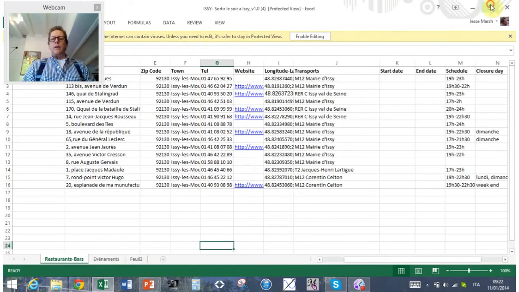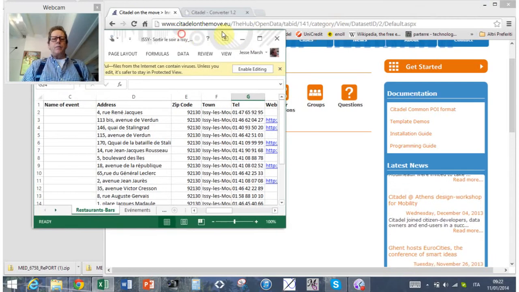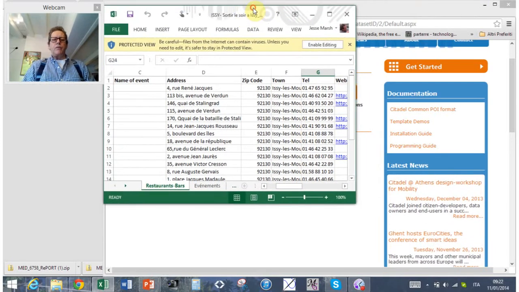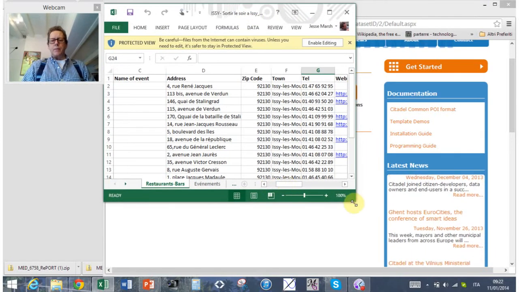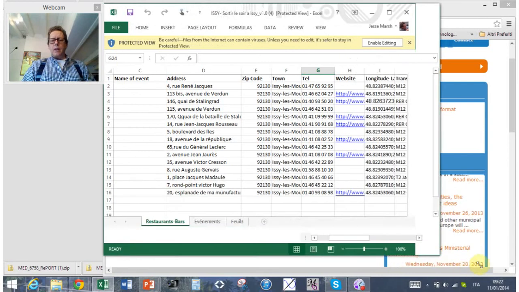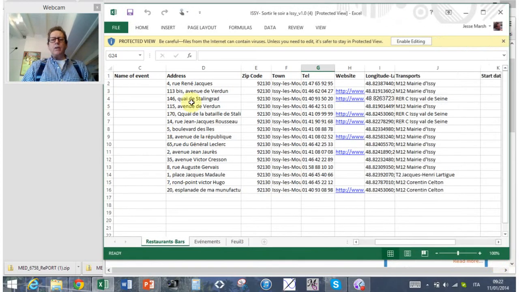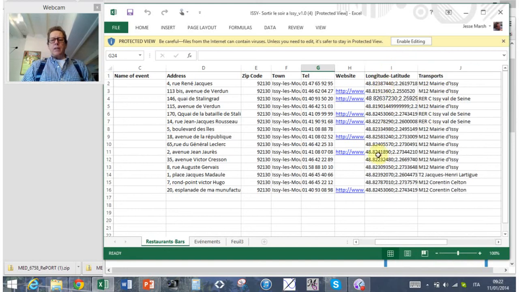You can see that this is a well-structured file because there's a table. It's got nice headings that can be distinguished that are all on the first line, and the data underneath the headings is coherent. You see the longitude and the latitude are displayed together following a semicolon in one column. That's okay because that's the format that we are going to use when we're converting.